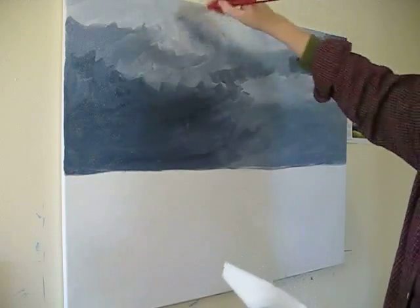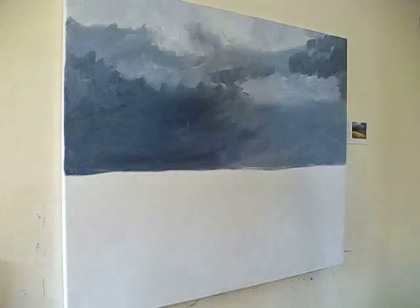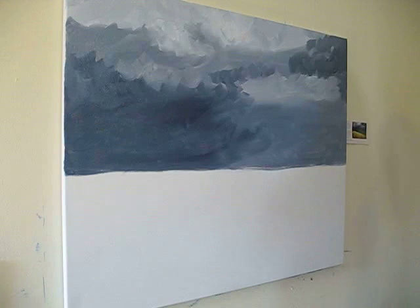Okay, so I think that's good enough to start on the sky. We'll start on the grass. Okay, so I actually added a couple colors to my palette here because the green grass, on closer examination, was a little more complex than I thought.